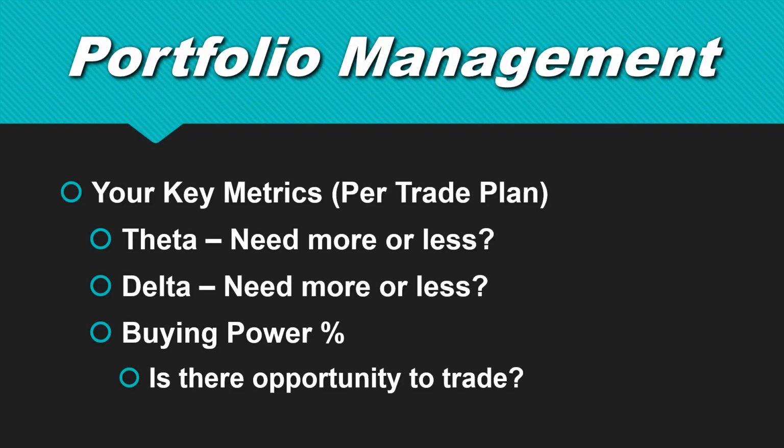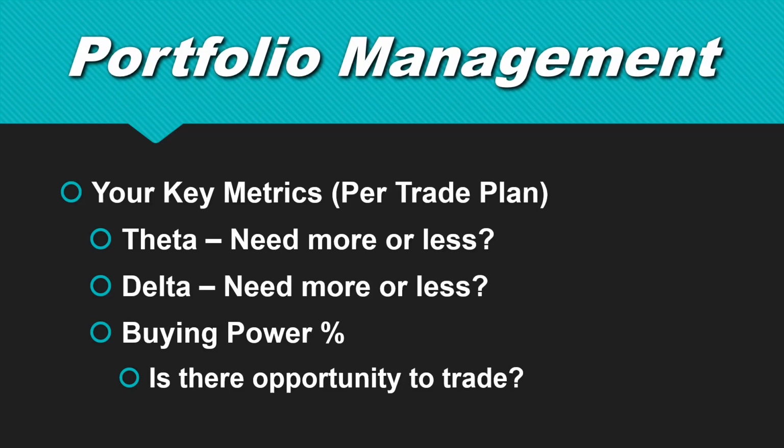Delta. So this one is the one I want to be less. I'm 0.2% of my net liq or less, plus or minus. I don't care if it's plus or minus. I'm as delta neutral as I can get. I like to be as delta neutral as possible, and then either up or down based upon the markets. Right now, I think the markets are in a nice bullish trend. Having a little positive delta is totally fine. I think once we get to an overbought stage and we start to drop back, then having a little negative delta will be fine, but I'm always within my parameters. But do I need to add more, or do I need to take some away?